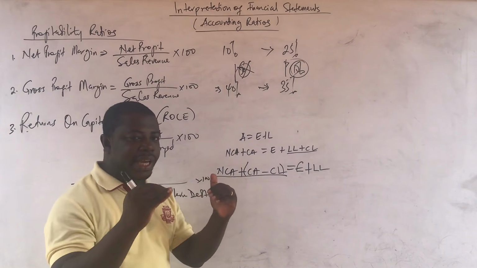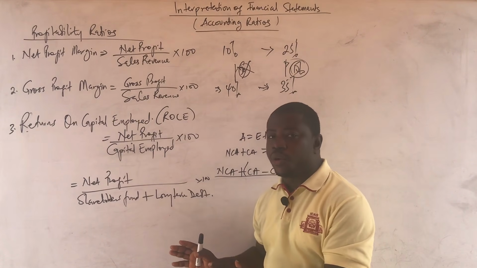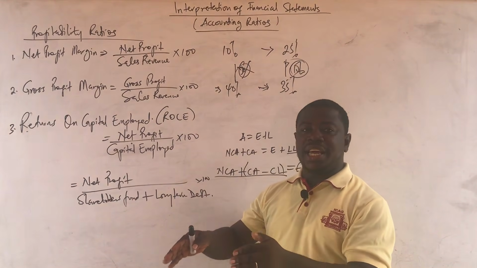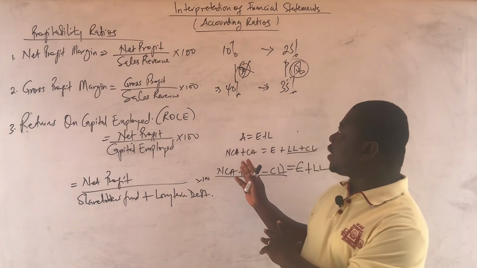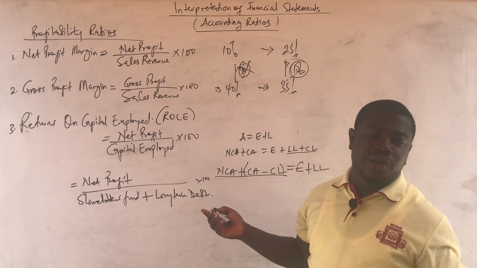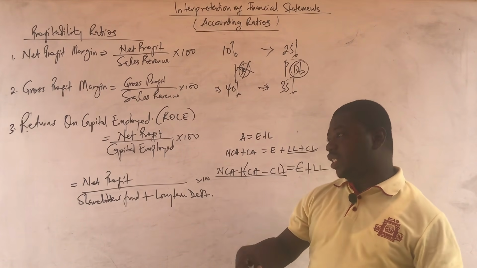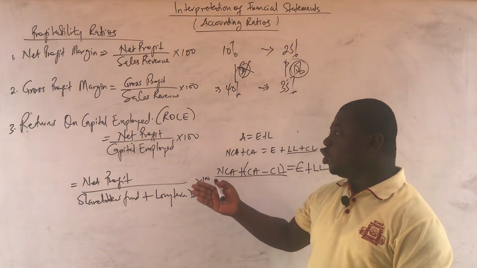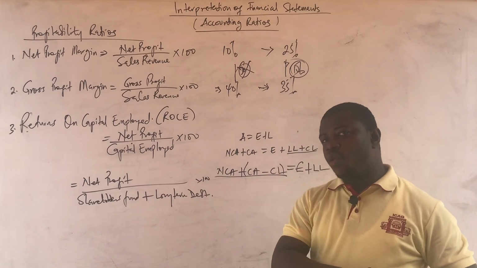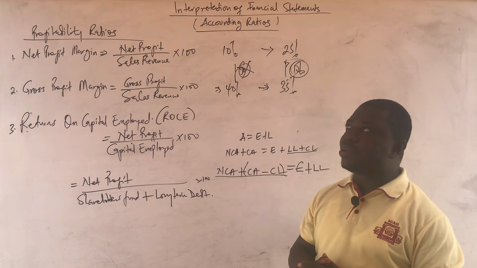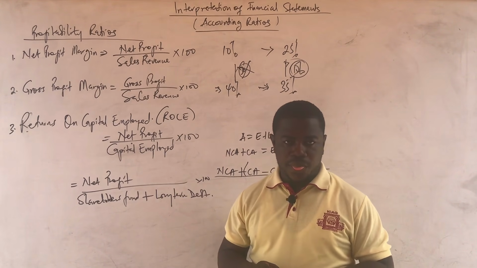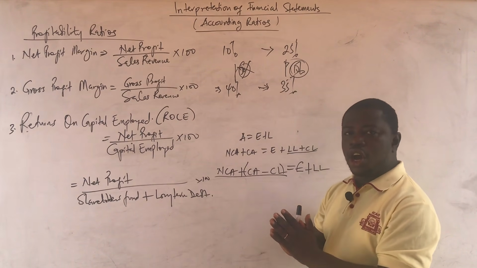Whichever way you see it, return on capital employed must be calculated correctly. If you get the calculation wrong, then you are doomed, because even though I have told you that the interpretation and the report writing is the most important part of this analysis, if you get the calculation wrong, it's going to mislead you. Perhaps they are doing well, but you tell the examiner they are not doing well because you had the calculation wrong. So the calculation is as important as the interpretation, even though I always emphasize that the interpretation is the most important part of this analysis. How do you do correct interpretations if your calculations are wrong? Okay, so these are the three areas of profitability.